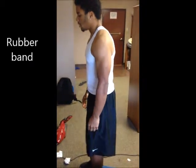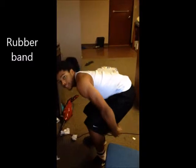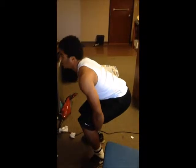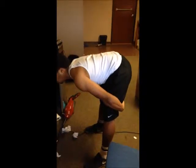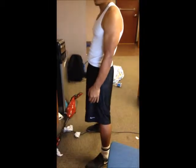This movement is called the rubber band. You're gonna start in a squat position, and you're gonna clasp, you see that? You clasp your hands around your knees, okay? On the command, stretch, stretch, stretch. You stretch as tall and as wide as possible, okay? On the command, snap, you snap back to your original position.